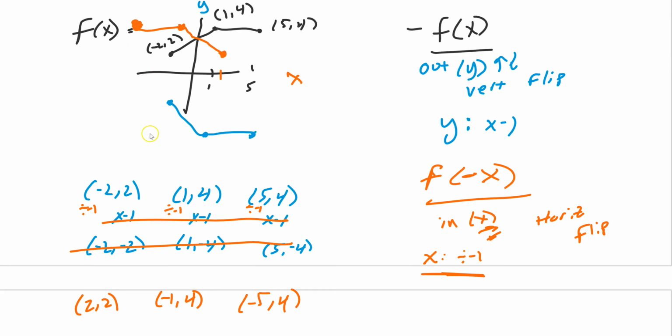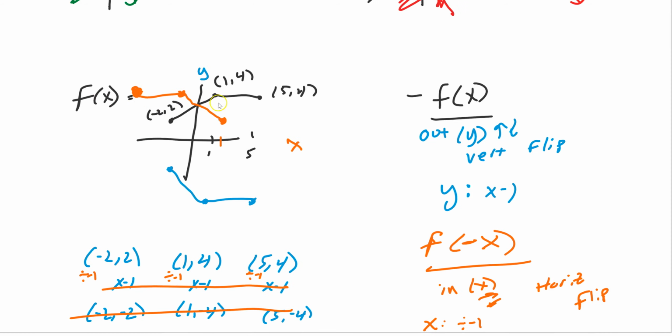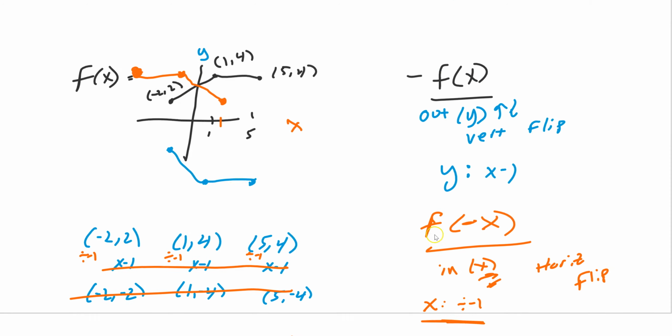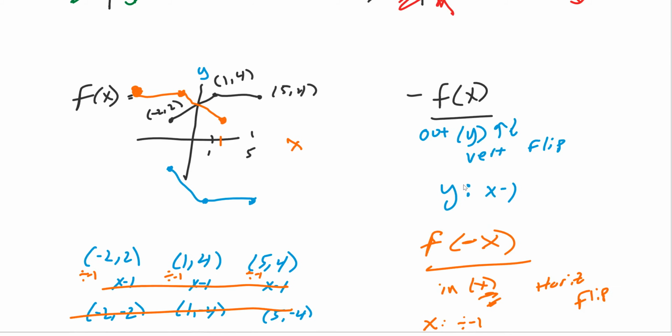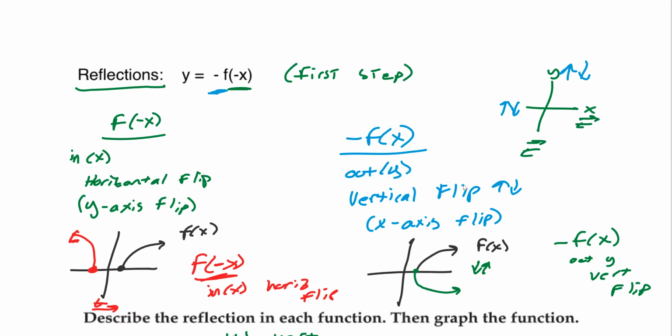Alright, so there's always two ways to do it. You can always just understand the concept and go, okay, I gotta flip it up and down, I gotta flip it left and right, or you can actually do the math. If it's on the outside, it affects the y values, so multiply your y values by -1. Oh, it's on the inside, it affects your x values, so divide your x values by -1. The divide part's a little funky. Remember, inside opposite. So instead of multiplying, we're going to do the opposite operation. We're going to divide.